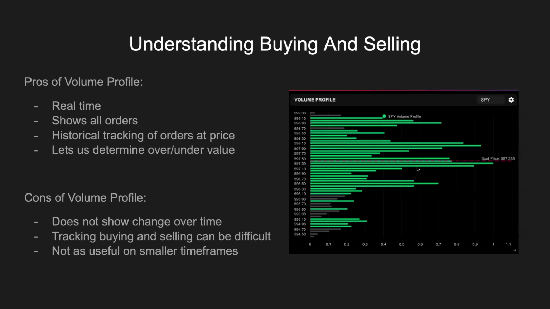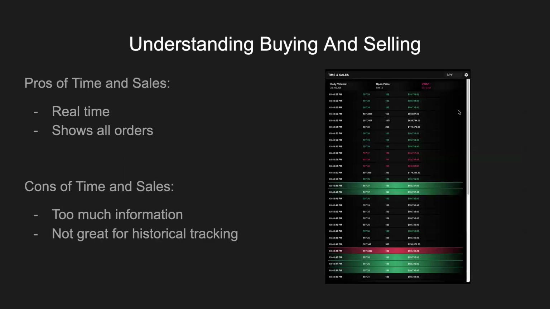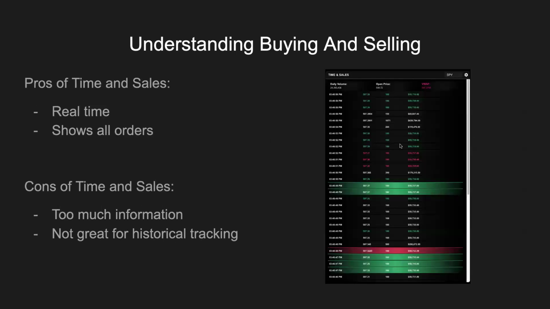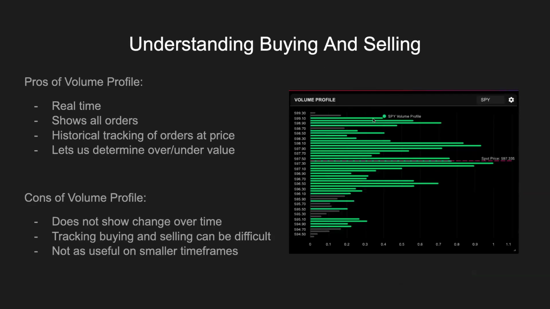Like you always talk about getting caught in the chop, not knowing where to buy and sell. Just go where all the money has been. Where is the majority? Where are the most people buying at? Wait for that, right? So the pros of the volume profile, again, it's still real time. It shows all orders. Like I said, we're just taking our receipts and we're filing them, right? So it's taking all that raw data and just making it visually easier to understand, because there's no way, unless you're a robot, that you're taking this information and in your head creating some sort of chart. Like it's impossible. We're historically able to track orders at a price, right? So right now, this is just taking the last 24 hours.